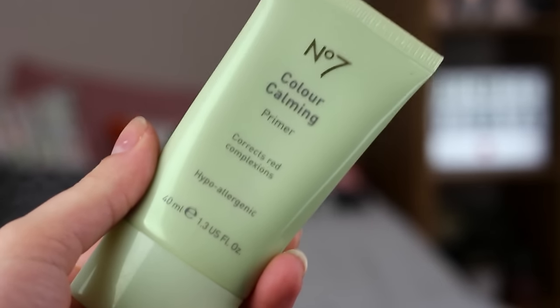The next two items I got in a bundle. I love a good bundle. Once again, I saw Lush and I was straight there. The first thing in the bundle is the Lush Tea Tree Water toner — I absolutely love tea tree, it does wonders for acne. To go alongside this, I also got the No7 Colour Calming Primer. The RRP for the primer is £16.50 and the toner is £4.50, so together that's £21. But instead, I paid £1, saving £20.